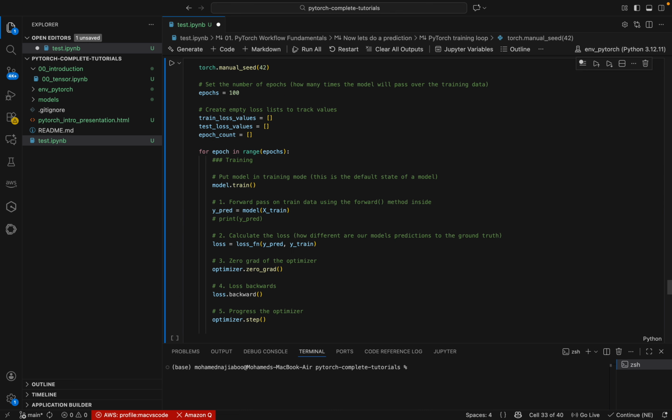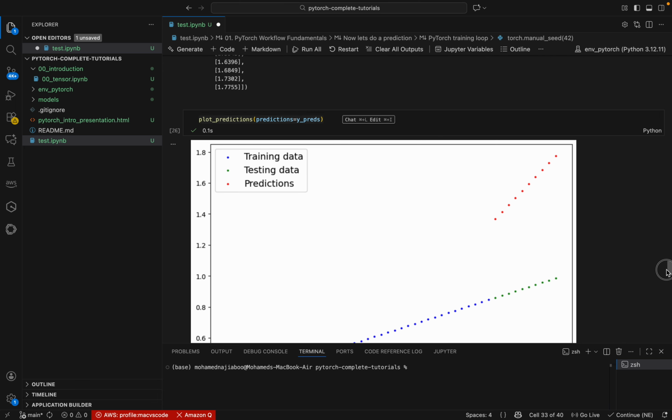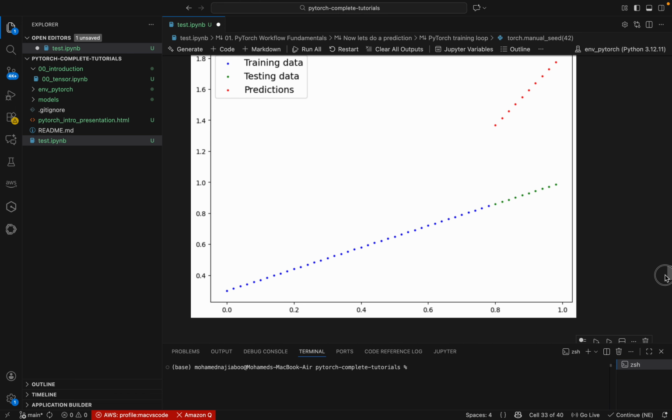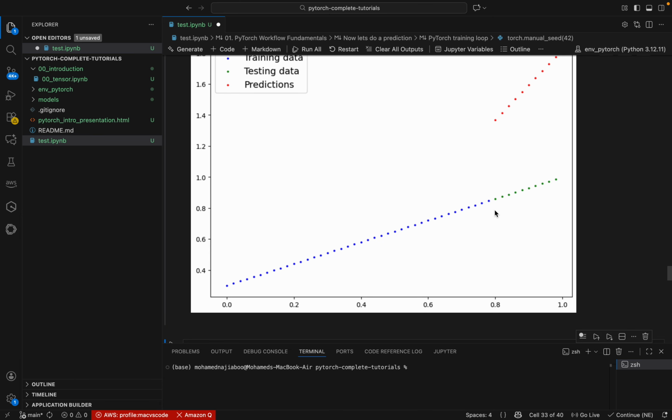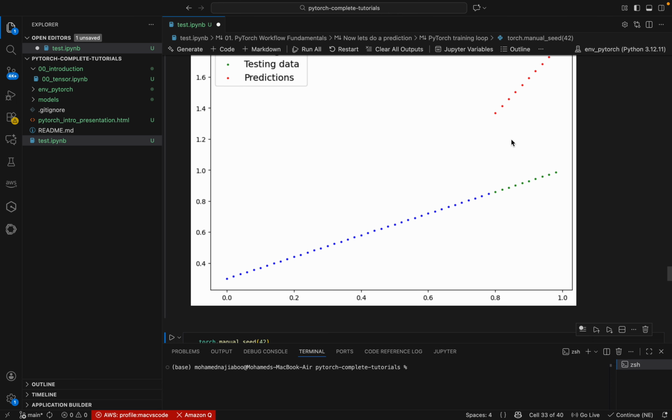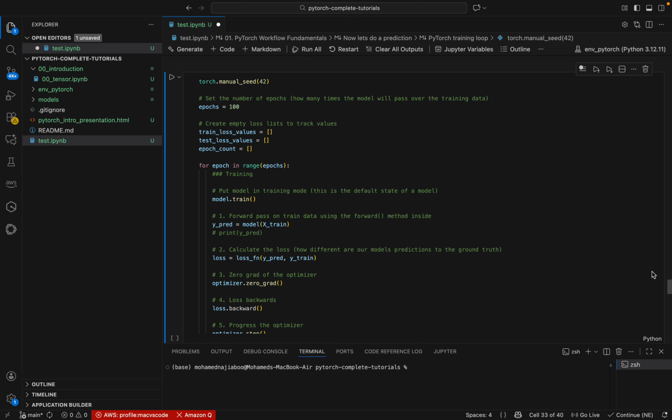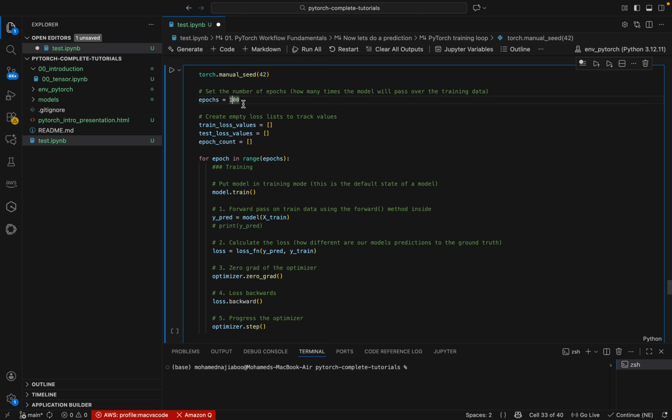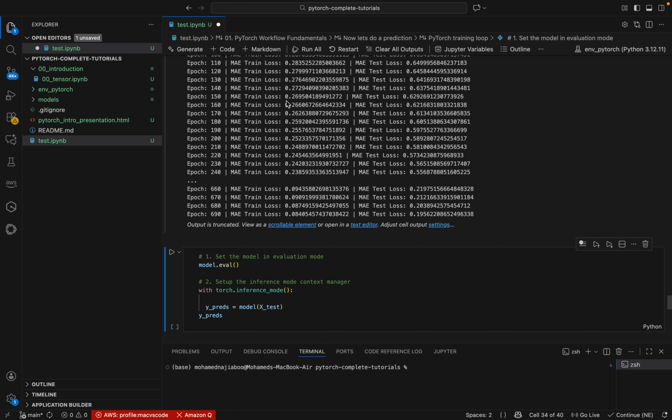Now let's draw the diagram. After the training, we are getting the red dots here, right? This is too far from the original values, which means our epoch count is not good and our training is not good, so we have to work on it more. This time I'm going to make it 600 epochs, maybe 700 epochs. Let's see how it progresses. The execution is in progress. I believe it is completed.